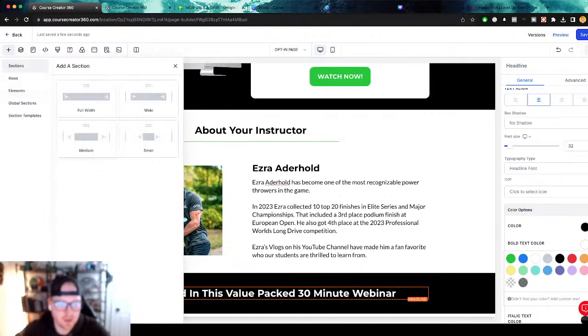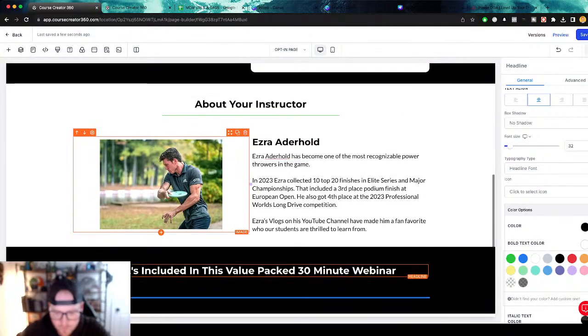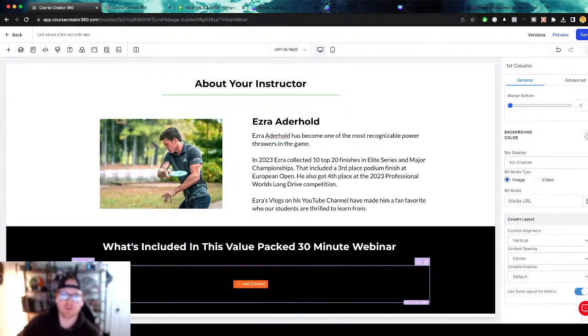So next we're gonna go ahead and grab a 3-column row. Actually, we'll do a 1-column row and then we'll duplicate it 2 more times, because if we do a 3-column row, we have to edit each of those brackets individually.